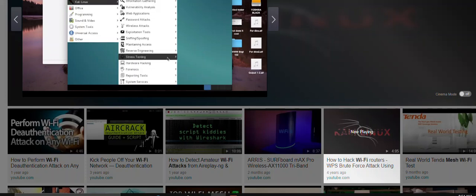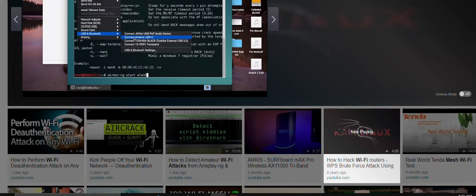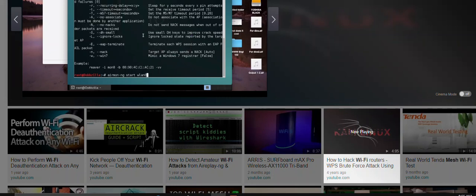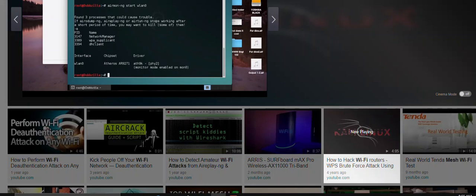Other than that, if you've got those things, you've got the operating system, you've got the USB solution, let's go ahead and get started and show you guys how to use all this stuff. First thing that we're going to do is start up the wireless adapter. Make sure that inside the virtual machine settings, you connect the USB adapter to the virtual machine through the software. So now it's actually connected to the virtual machine. So there it is. Wi-Fi driver has been started.